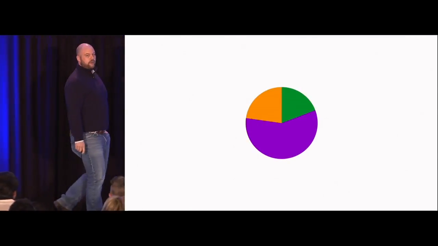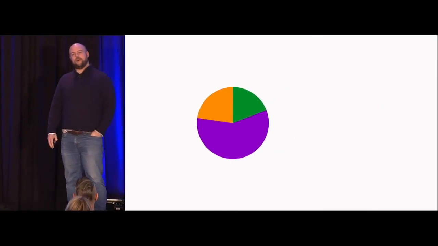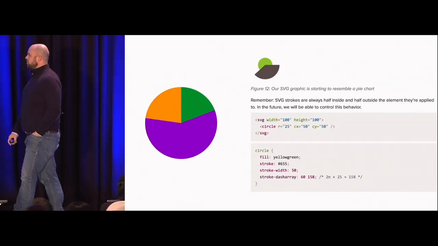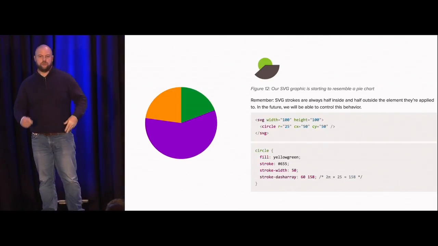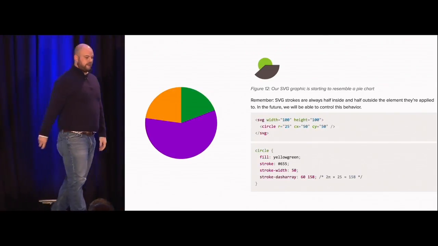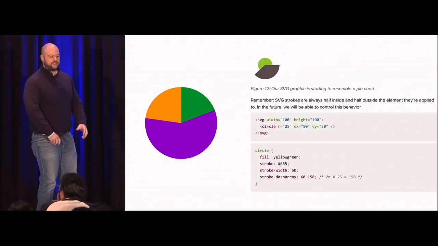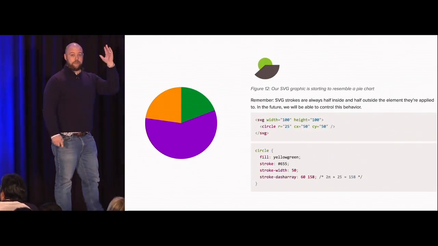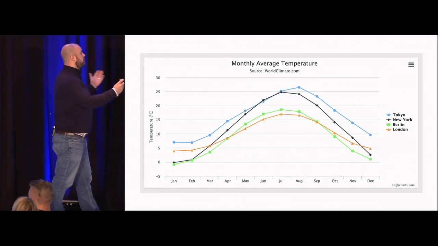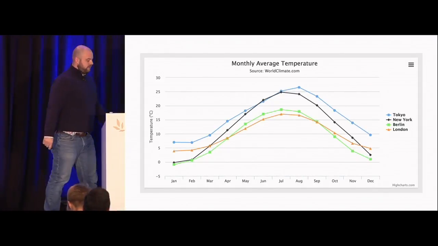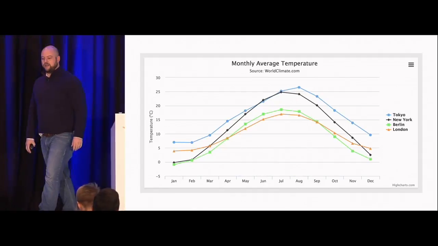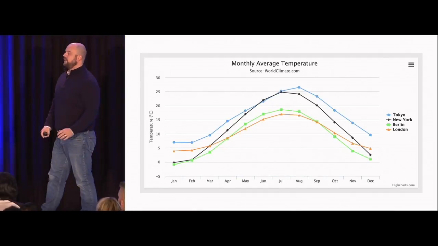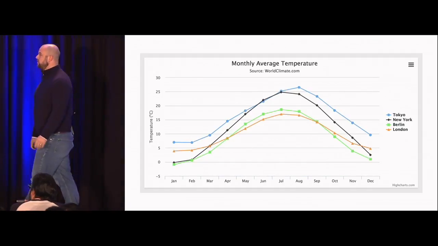Here's a super boring pie chart. There's a super clever way you can do that in SVG land where you just make a circle and then you can even control the stroke around it with special values to make pie charts. It's just a tiny amount of code that's great for that kind of thing. Let's jump a whole bunch up in complexity and use some kind of SVG charting-based system where you just feed it a bunch of configuration and data and it spits out a chart like that. Great use case for SVG, if you ask me.